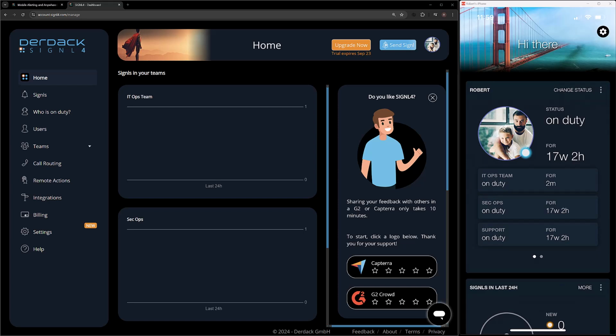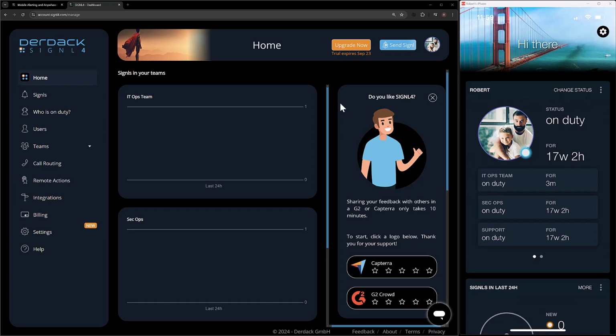Today we are going to discuss using SIGNL4 to enhance transparency in incident alerting. Have you ever wished you could stay on top of critical alerts and take actions no matter where you are? SIGNL4's mobile app lets you drill into specific alerts, track ownership, view alert timelines, take escalation actions, and append notes to alerts.